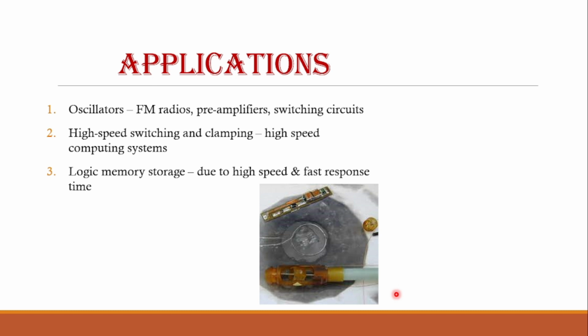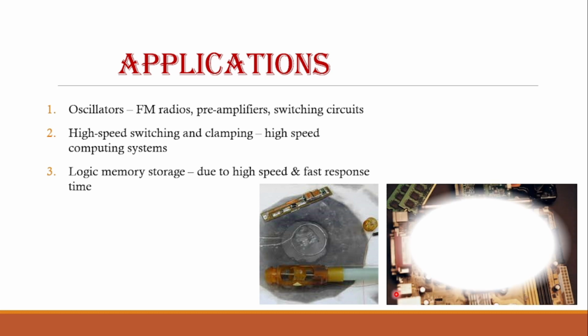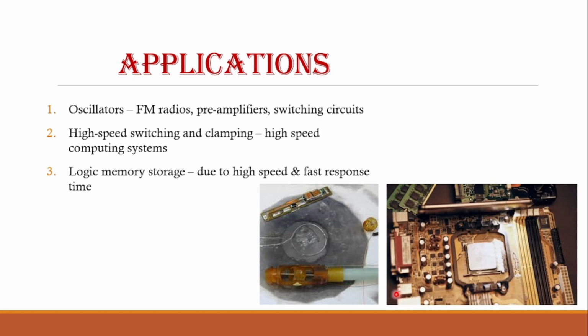So tunnel diodes can also be used in such circuits because they have their high speed and fast response time. I told it is going to be working well in microwave region. So it is used as microwave amplifier also. That is, these diodes are found in various microwave amplification applications. The high frequency capabilities are going to make them suitable for such type of circuits.